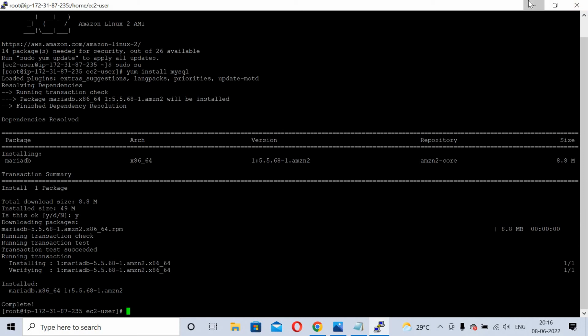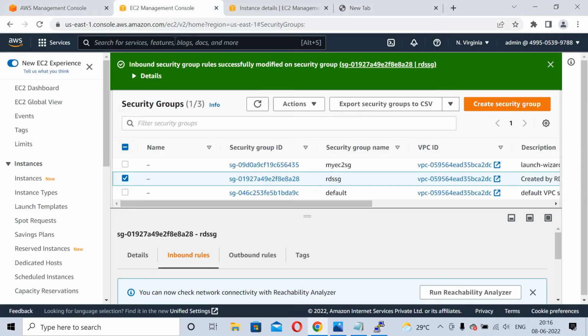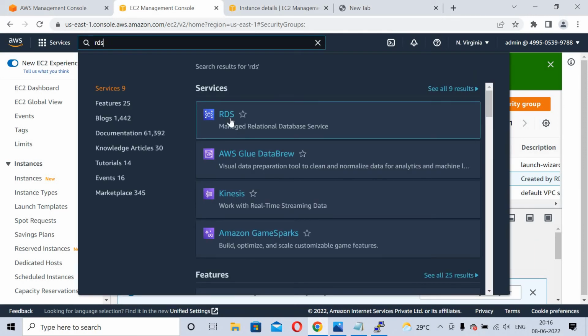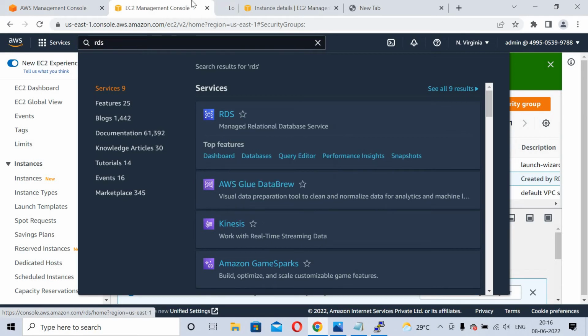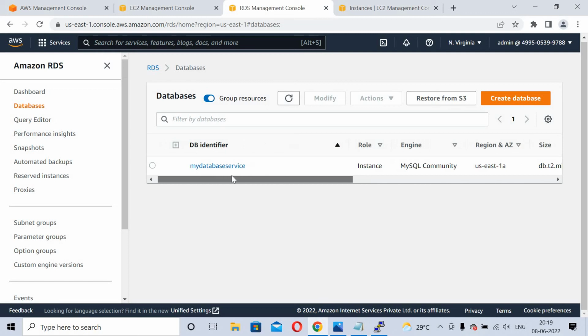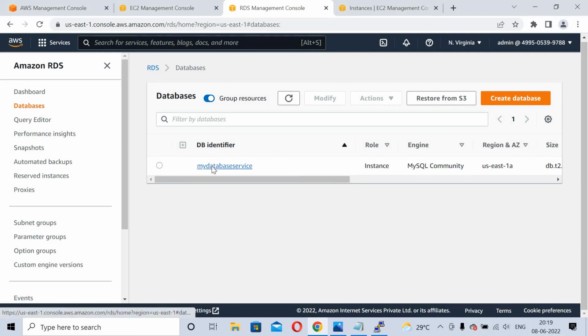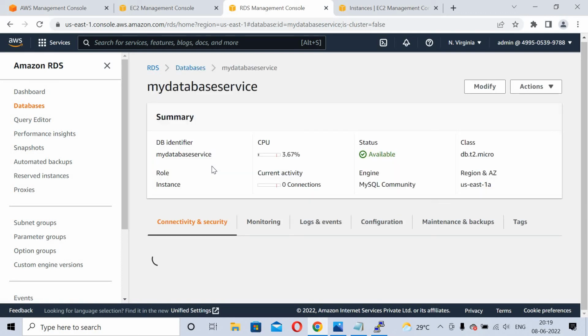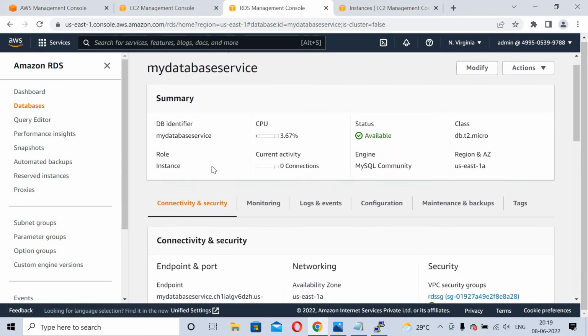After that, we'll check whether the database has been created or not. Let us try to check over this. Its status has changed to available now. After this, we try to log in to the database by using the endpoint. I will go to the database over here, and I will copy the endpoint.